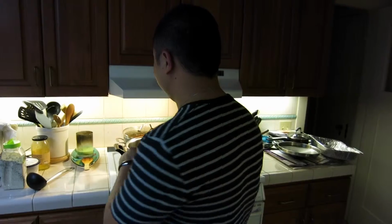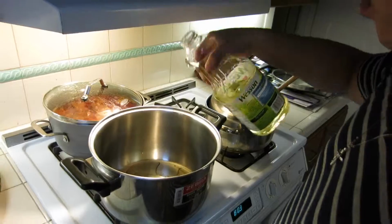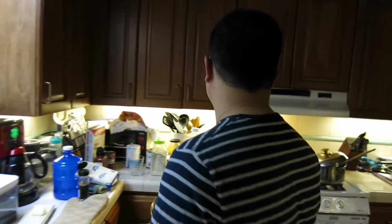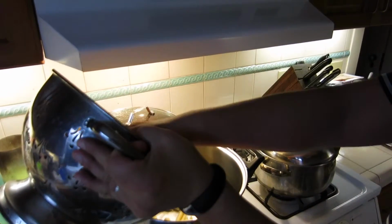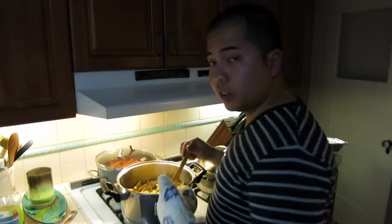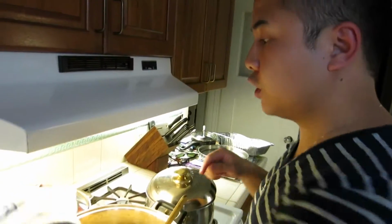Alright, so now we're going to put our pasta together. First I'm going to put some oil. There you go. Some oil. And then we're going to put our pasta, which is 80% done, into the pot. And we're going to stir that up and then add the sauce slowly. Alright, so as you can see, we got our pasta, all warmed up and whatnot. Now I'm going to start transferring the sauce.